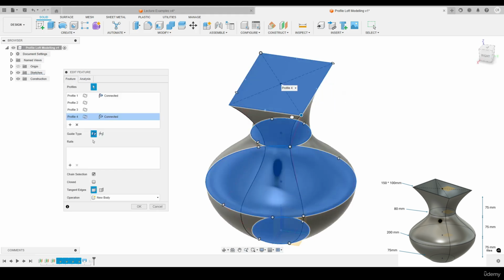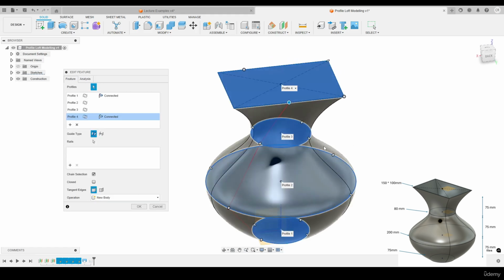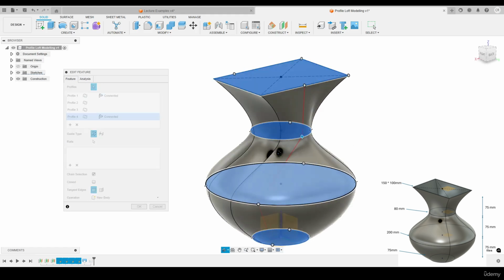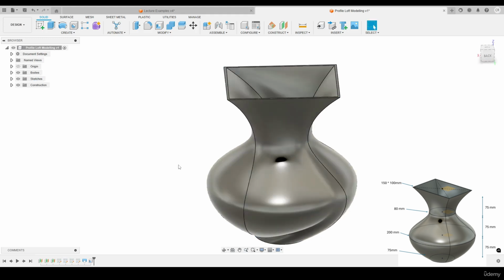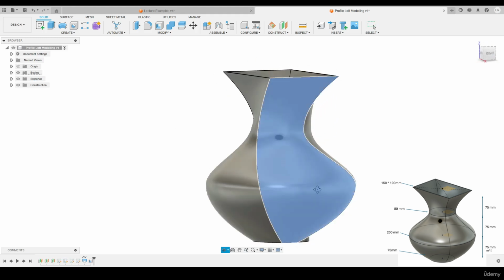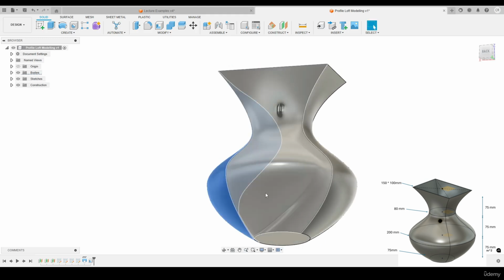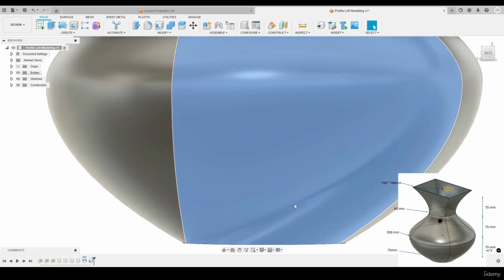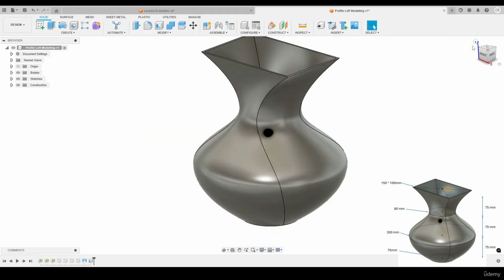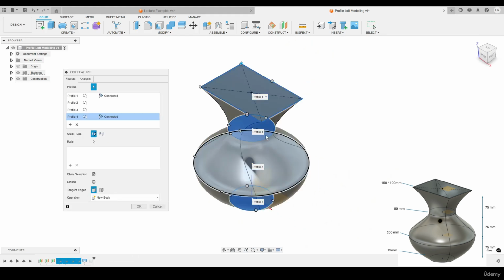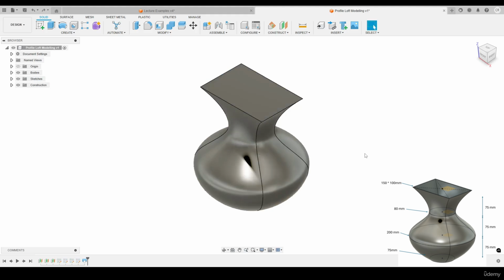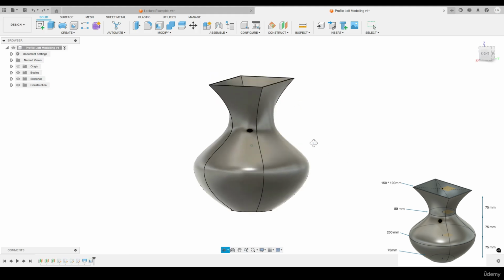And likewise, if we do that to this one over here, we can shift it around like so and start getting some really funky shapes coming out. Okay, let's see how that comes out. Press OK. There you can see our faces are very, I don't know how to describe that, really kind of skewed, and we've got these sharp bends in here. So these are points that we can adjust within the Loft tool, edit feature, to achieve profiles that we want. So I'm going to press Ctrl Z, take that back, put the shell command back in.